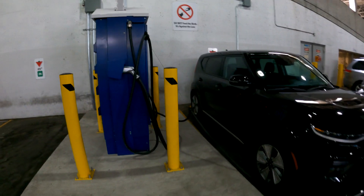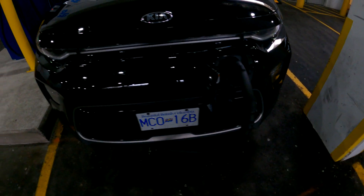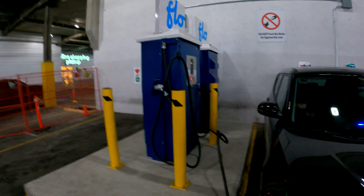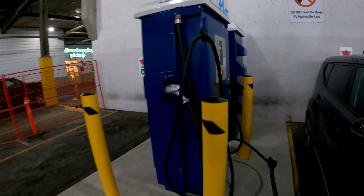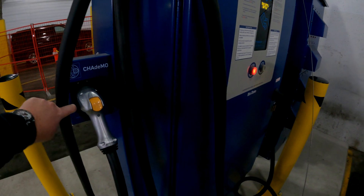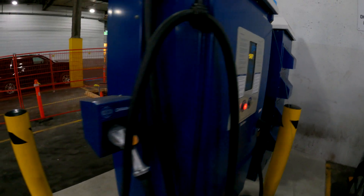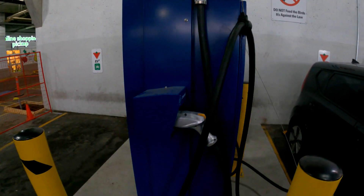The placement is okay. I had to finagle the wire to go all the way under the car, but it's long enough to do that. As with any of these chargers, you've got CHAdeMO here and CCS on the other side. Let's jump into the car and see what we're doing in terms of speed.